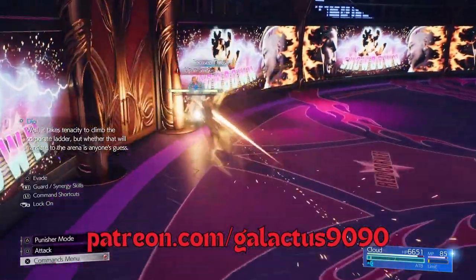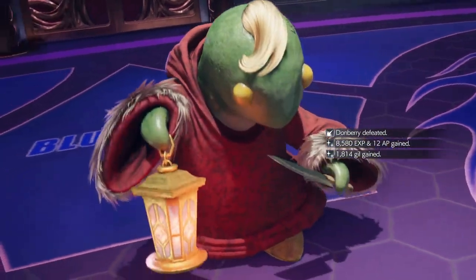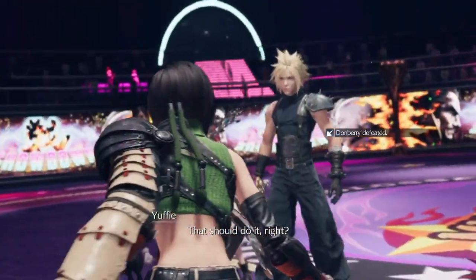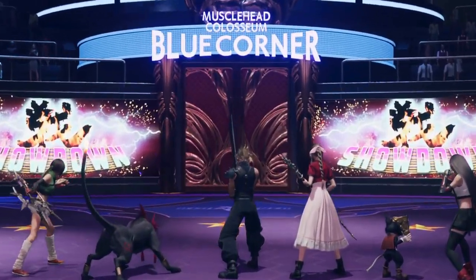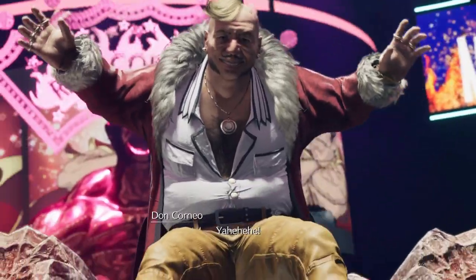I'm going to leave you with the rest of the boss fight now. We are in the Colosseum now doing back-to-back boss fights. And the first one is Abzu versus Don Corleone. Now this guy is weak to fire and you can pretty much face him any which way you want. Just make sure you bring your strongest fire spells to fight him.